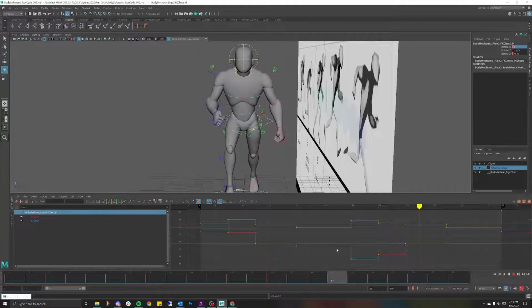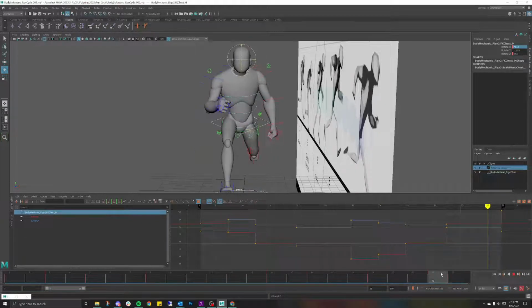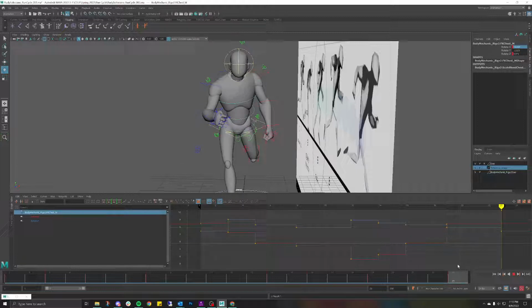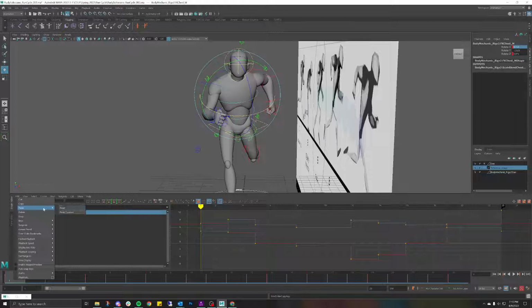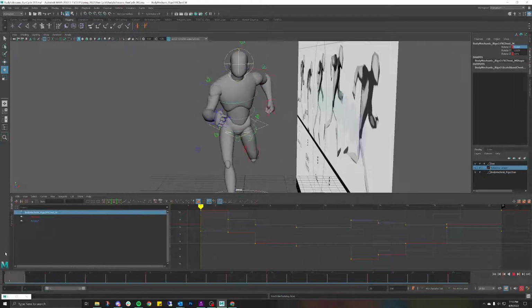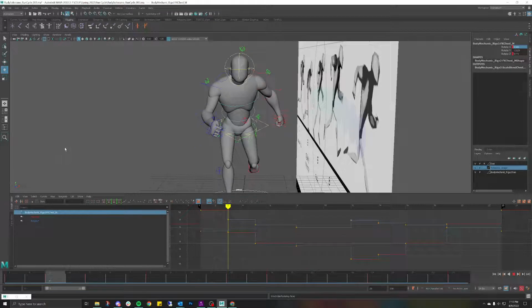Sweet. Okay, so again, I didn't feel that twist, or I didn't feel like there was a difference in the body. But now that I feel that difference, I'm going to play back over here. Hold on, before I get too excited, make sure I copy and paste this. Copy and paste over to this side. And that's feeling way, way better. So I'm far more confident about this torso.